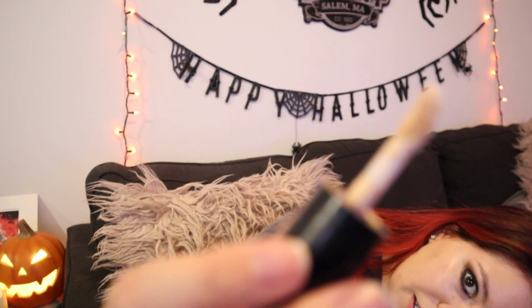This is the Born This Way concealer that I really, really love. I think this is the mini size. Maybe it's not. It seems mini to me. But this has lasted me so long. And my favorite thing about it is, can you see it? It has this really big applicator, which I like because I can put a whole lot of product on. Felicia, that's so much concealer. I know.